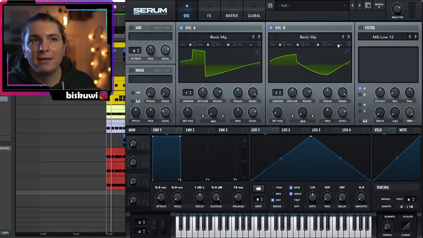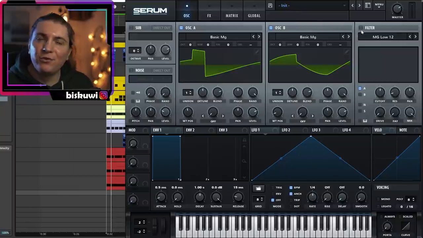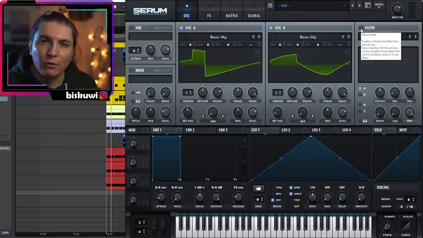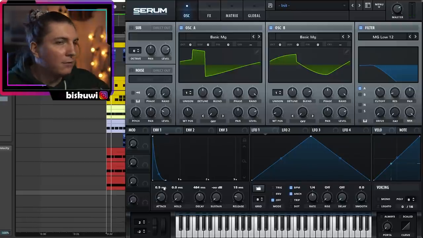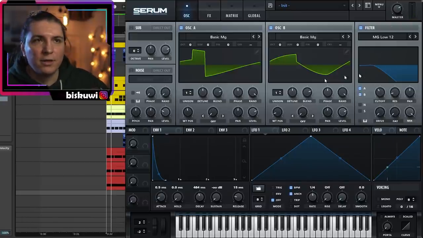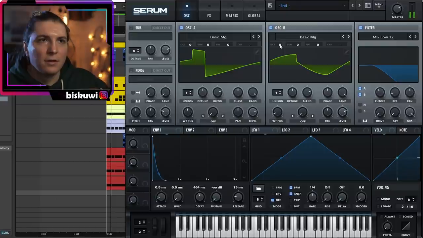And the same thing over here, maybe go for an in-between triangle. You really need to be creative here. I would suggest staying a bit away from the sawtooth just to sound a bit more original. Then we're going to activate the low pass filter here. Moog 12 is good enough. To make the sound pluck, we're going to go for the envelope. So if I play now and send both oscillators into it, we can make it brighter by putting this one octave above.